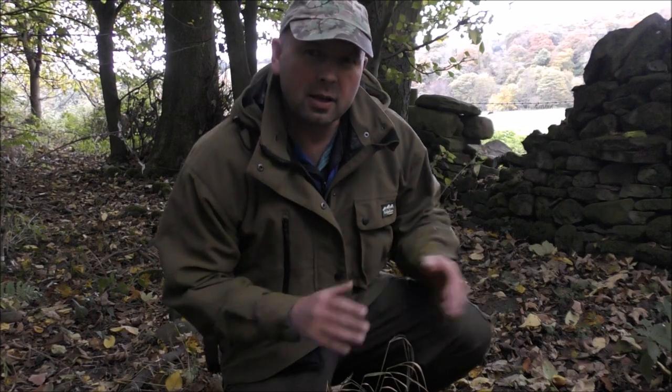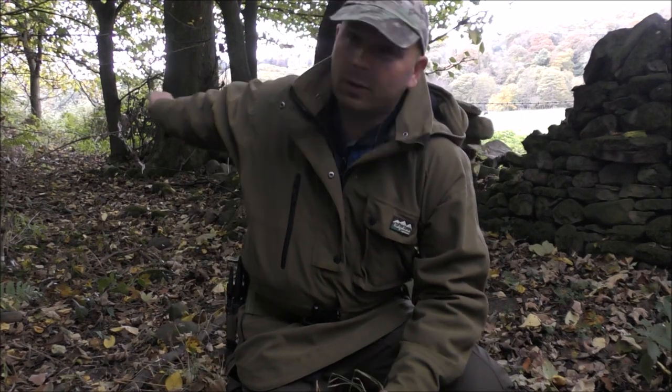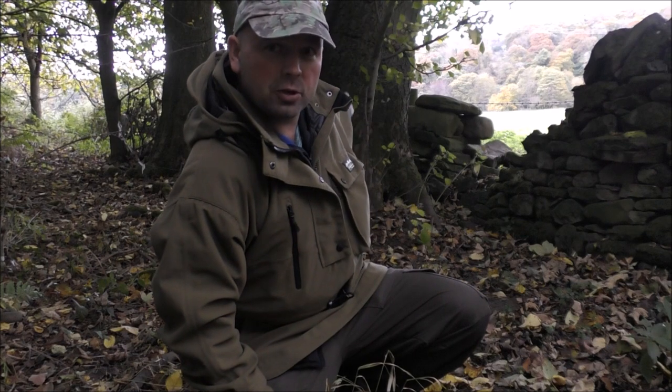I'm just on the other side of that wall now and I can't see any fresh tracks here, but the ground's very hard packed. The wall is intact all the way along there and all the way up to the side. I've got a steep bank side up to the right of me and there are a few breaks in the wall here, so this is an obvious transition point from the wood to the fields. On that little tree just there I can see marks where deer have been rubbing their antlers — that looks very old though, certainly not new. I would imagine that would probably be done in the spring.